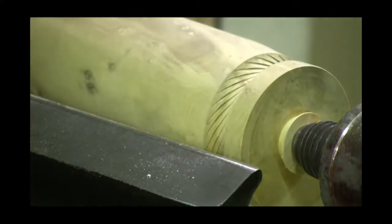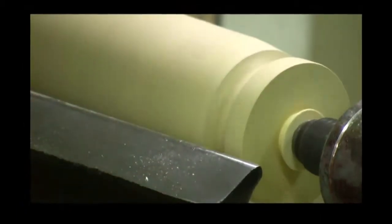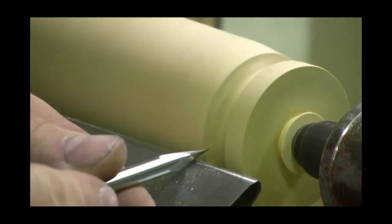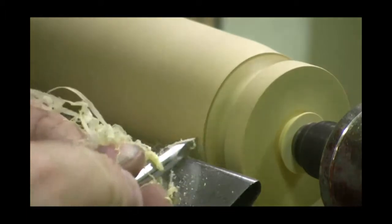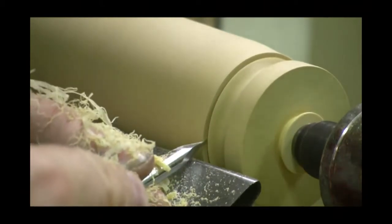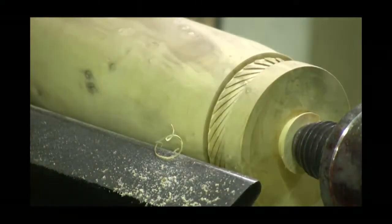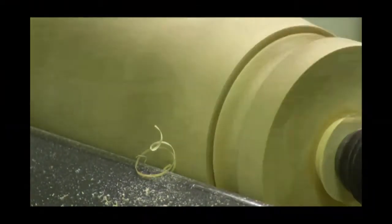Okay, now if we want we can move further on and enhance it. We can use the point tool, and in addition to that we can once again use some colour if we want. So I'm going to drop the tool rest a little bit. And once again we can use the brush to knock off the fibres.